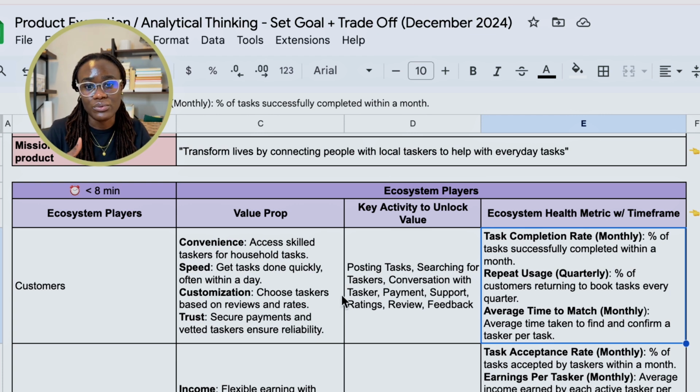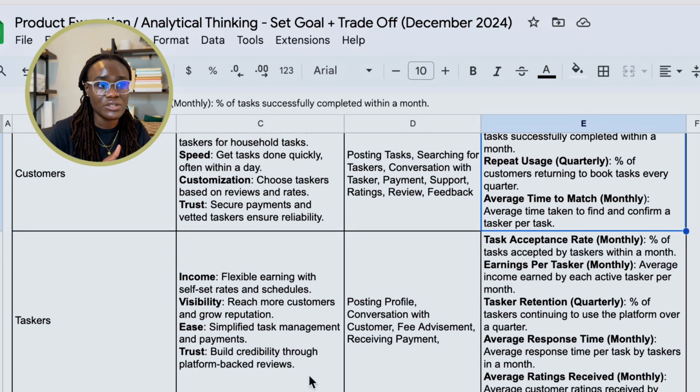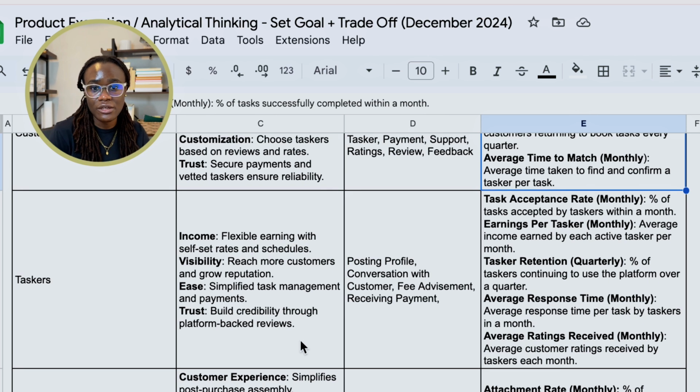Tasks are not things that people need done every single day. Now for taskers, this might be different because we hope that many people are booking taskers, even if the people booking those taskers are not booking them as frequently. So for taskers, the value for them to use TaskRabbit is the income that they earn. It's already a marketplace of people that are looking for taskers. So the opportunity for them to earn some income based on tasks that they already do, and set their rates and set their schedules flexibly, is a value proposition. So there's a demand already and they can supply their services.